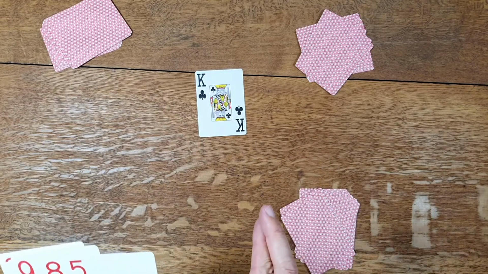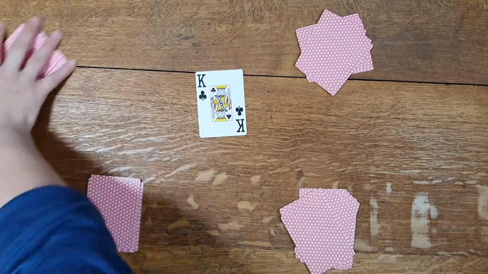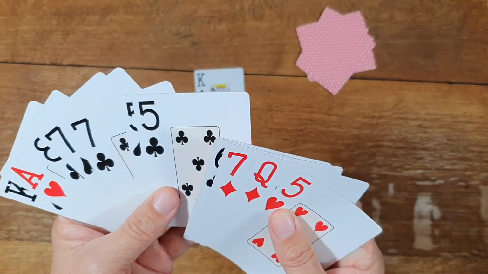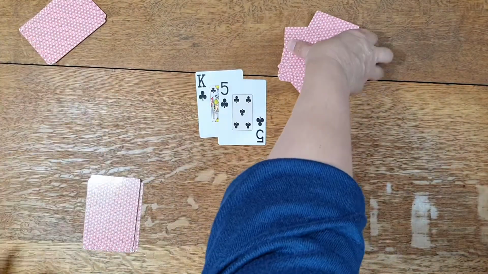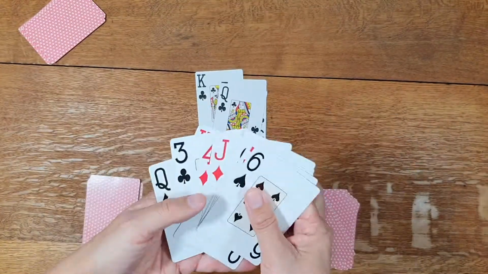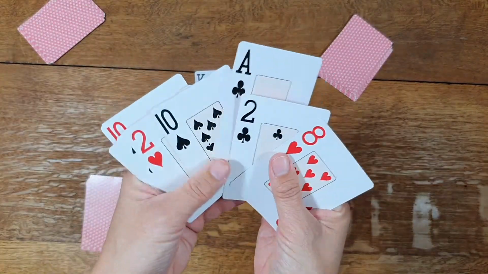Now, what I'm hoping is that everybody else has got a club this early on. These haven't been sorted, look. If everybody else has a club, then everybody else can play a club. And so you have to play a club if you've got one. Probably get rid of a high one there. And this player's got an ace of clubs.